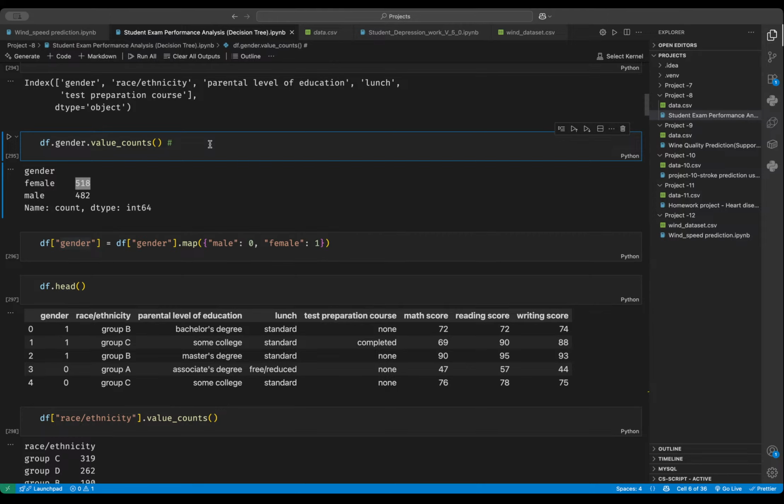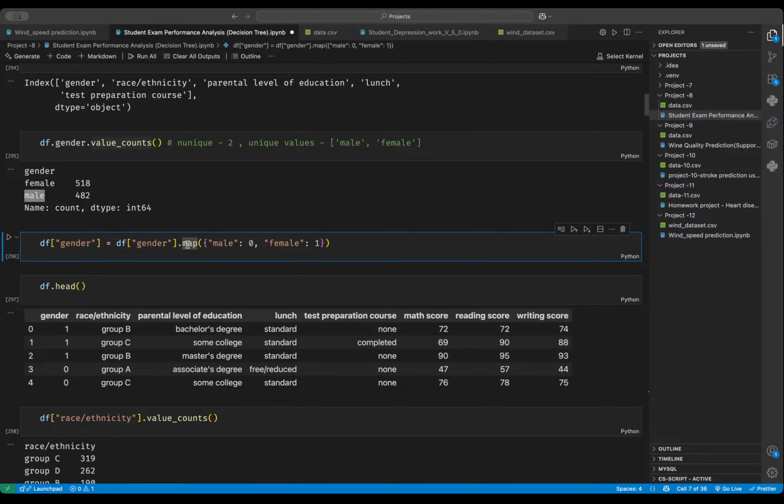Right. Then df.gender, what we are doing, we are just creating, or a better word is replacing, the column that we already have in our data frame. And with what values? Okay, I am replacing the gender data with the gender data, but there is one more thing in it, the map function. Instead of using label encoder or one-hot encoder, you can use map also, when you want to particularly assign a value to the data, right?